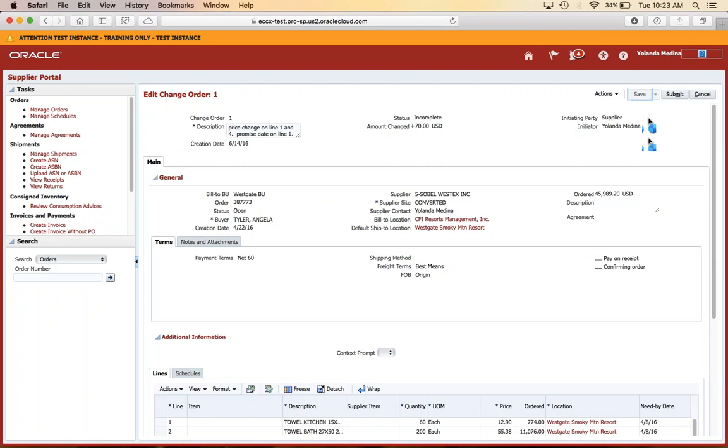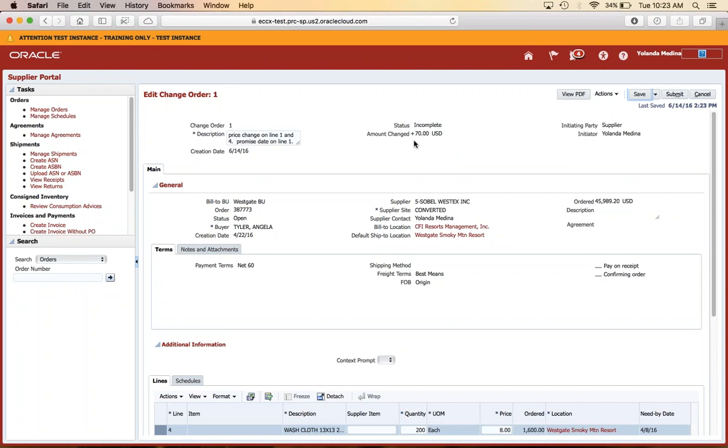Then I can click save again. And you see up here at the top, it actually tells you what has changed on the purchase order as far as value. We have increased the dollar amount of this purchase order by $70 between the two changes that we made. And then I will click submit.